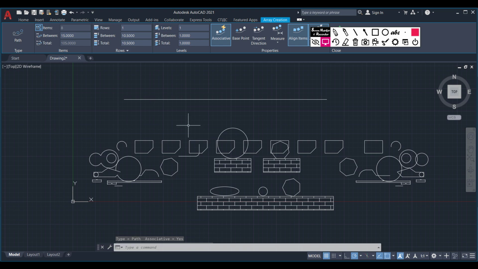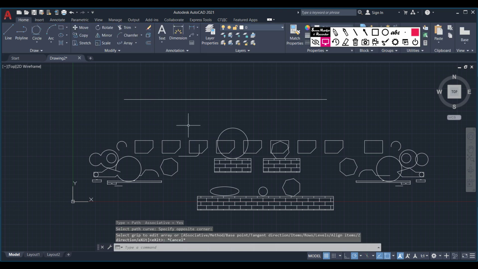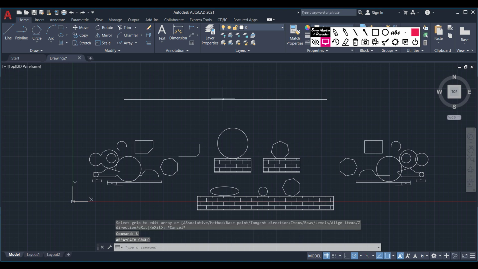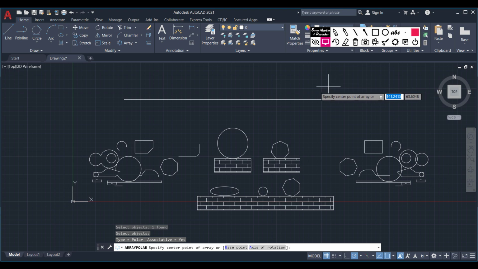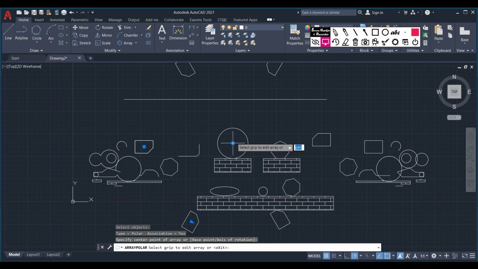In this way you can draw arrays. Now I'm pressing U to undo. Now we have another type of array called circular array, or polar array. I've selected this polar array. I wanted to draw this object again, and now space, and I have to specify the center point of the array. I have specified a center point of the array.